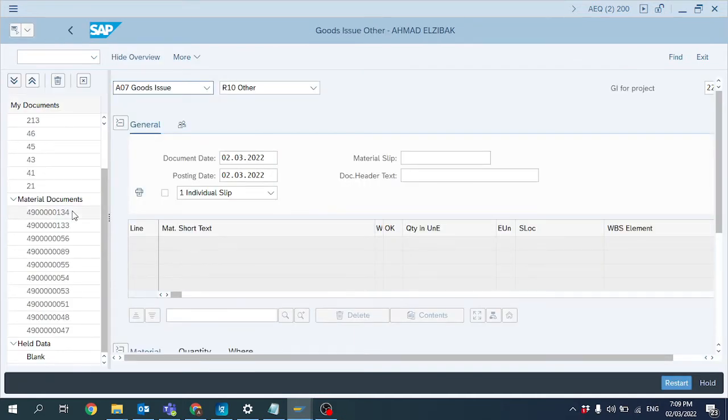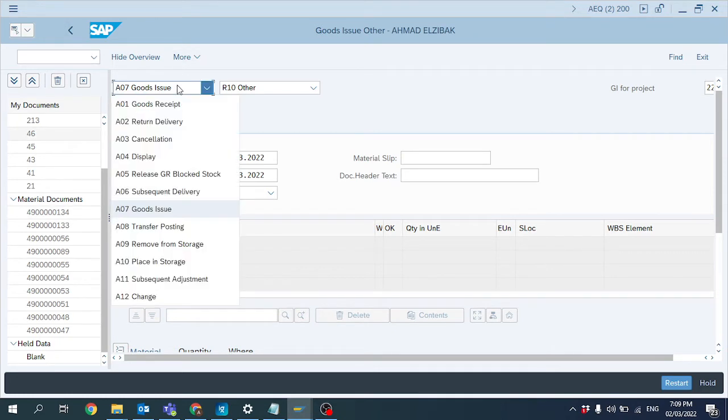site for consumption. So step 1, you go over here and you make sure you select goods issue, because as you can see there are 12 different options and you need goods issue. There are other things you might use, such as transfer posting or goods receipt, but for now let's just stick to goods issue, how to issue an item for site consumption or for site use.